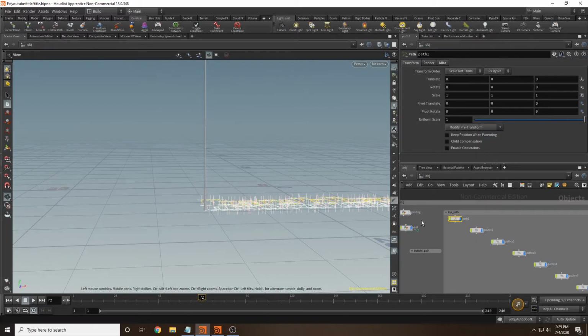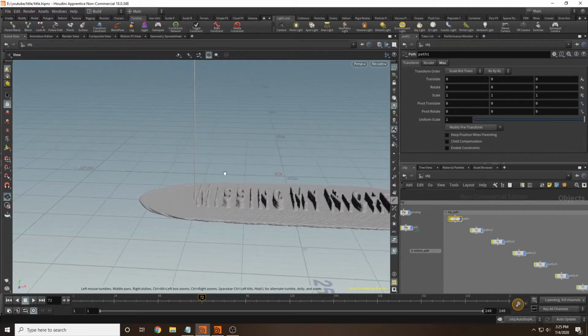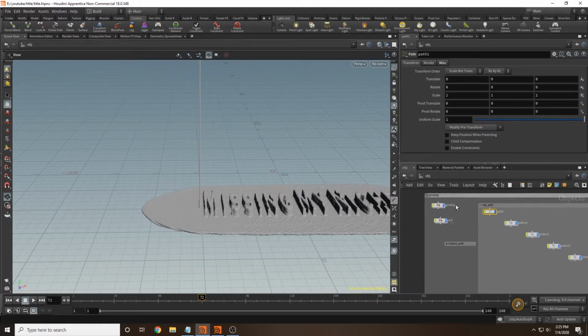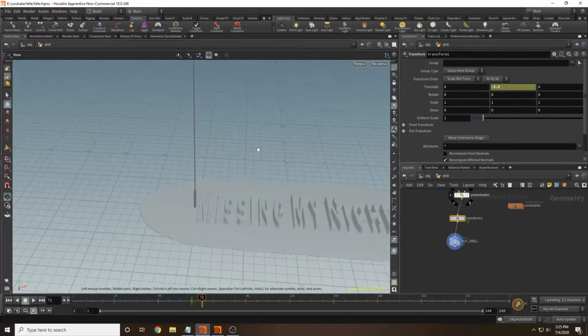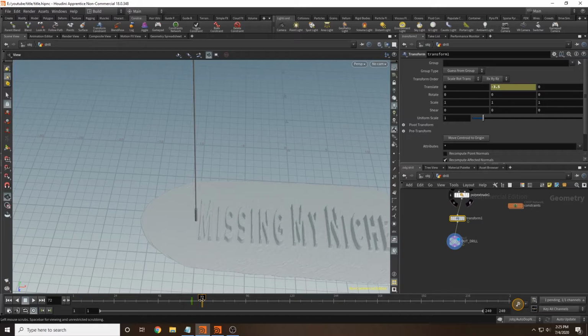Let's check out our mold here, because we only want to grind down to a certain level. Go back into our drill. And keyframe that. So it's going to come down as the molding goes up and go around our letters.